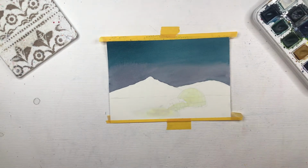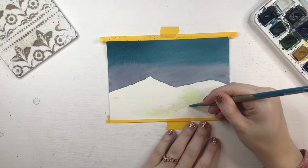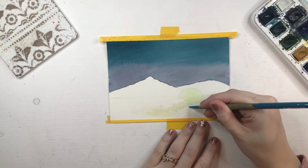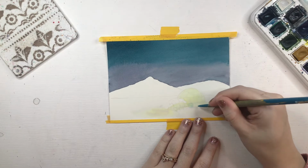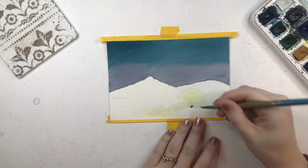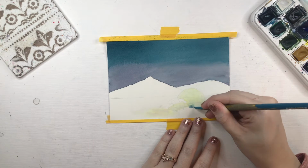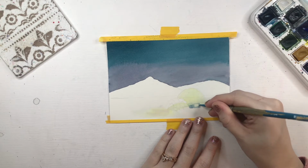So I'm just going to take a very, very light wash of magnesium blue. And with the tip of my brush, I'm just going to start filling in my little squares on my igloo. So I'm going to start the bottom pretty dark. And then as I work upwards, I want my igloo to become a little bit more transparent and really letting that yellow shine through.